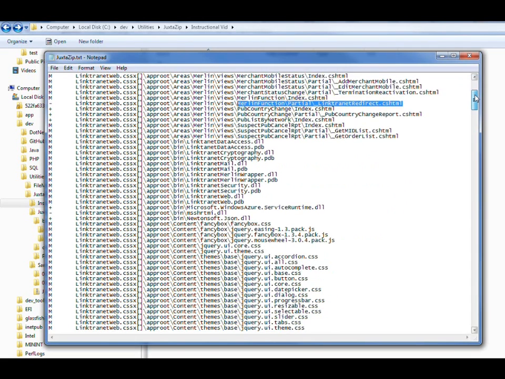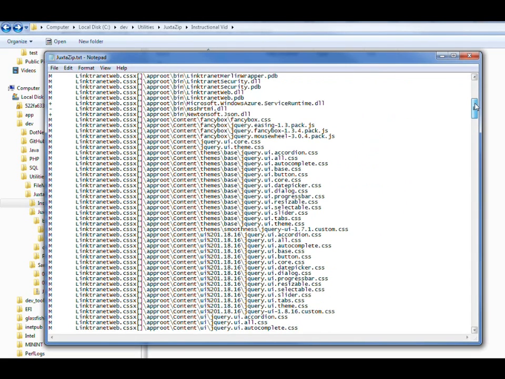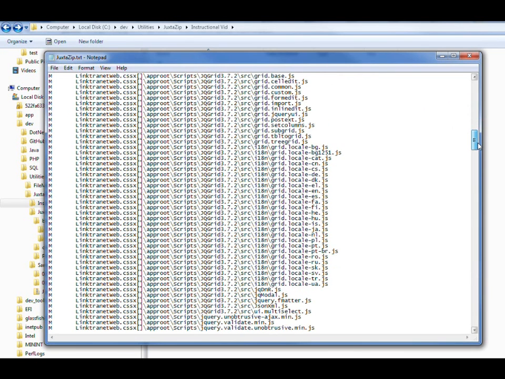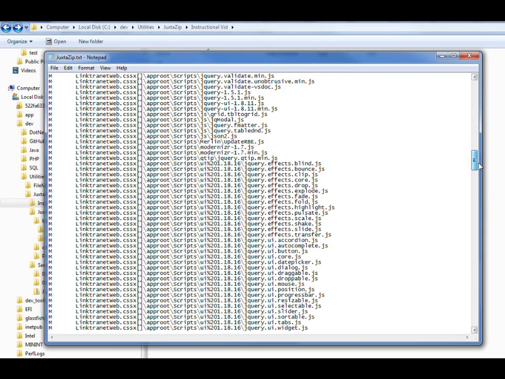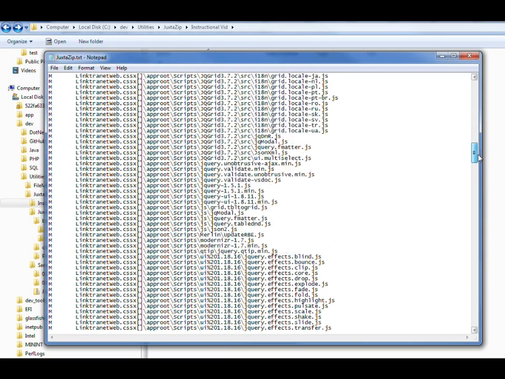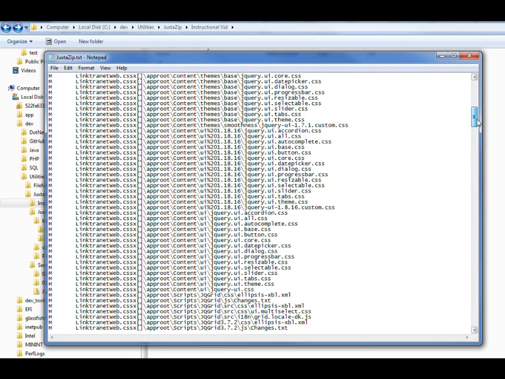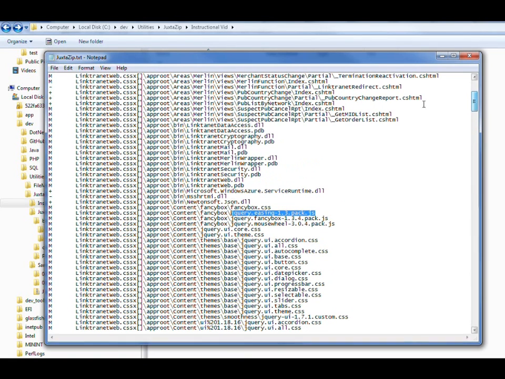So you can go through the entire list. A lot of the files can be ignored, like these CSS files can be ignored. JS files, these are library files. Not sure what got modified there. Maybe we upgraded our package, our library or something, or it could be something that was changed in the background. But the important files are CSHTML files, and then some of these DLLs are important. They show you what code has changed.